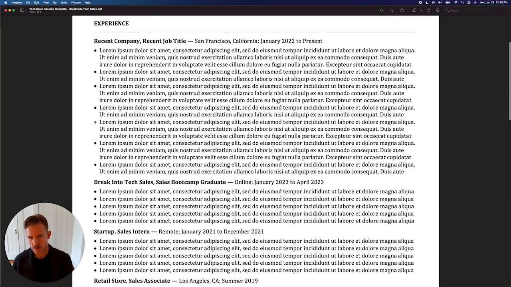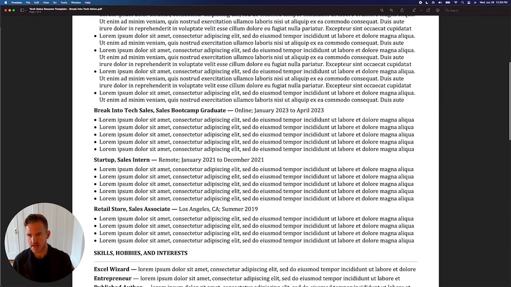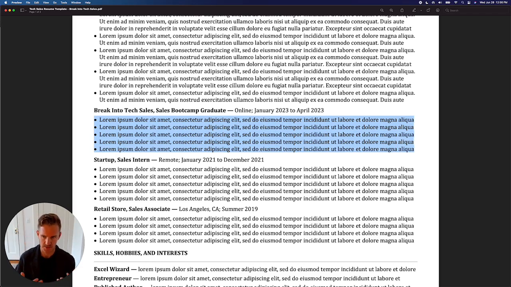Moving on here, I guess one other thing we could talk about is how you word these bullet points. Obviously, I just have filler text in here right now. You can Google online for resume tips in terms of how to write these bullet points. The advice that's really common is to start with an action verb. So action verbs are like created or managed or called or supervised. There's lists of action verbs that you can find online, and that usually is the word that you want to start the bullet point with.